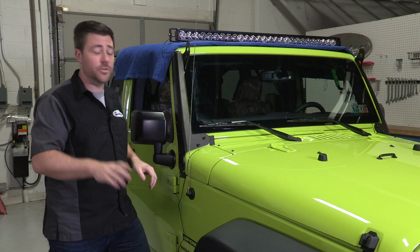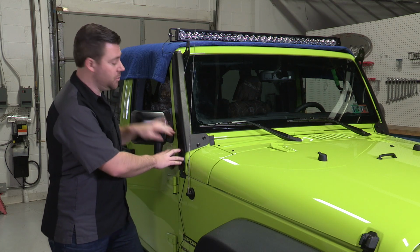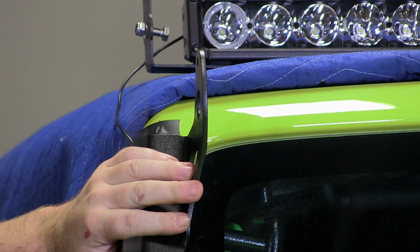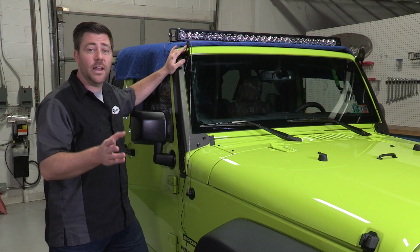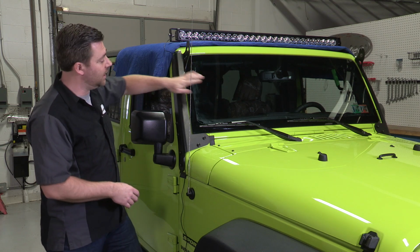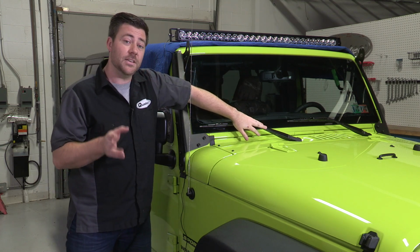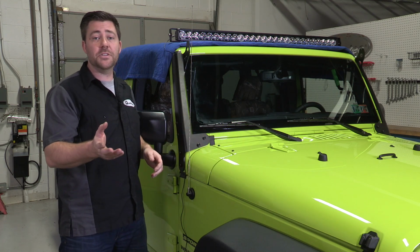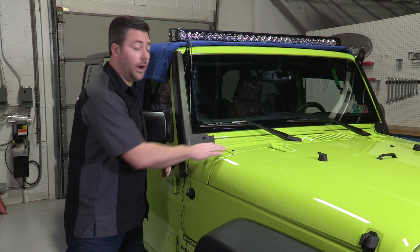Now again, just like on the driver's side, you want to make sure you leave these bolts loose so that we have a little bit of play in this bracket so that we can still slide our wire behind there so that we can get our wiring all tucked away nice and neat. Next, we're going to use a 13mm socket to remove our windshield wipers and a T30 Torx driver to remove the 4 bolts holding down the cowl, and that's just going to make it a little bit easier for us to run the wiring down underneath the hood.